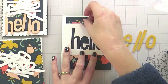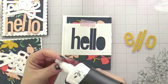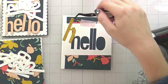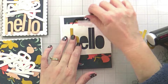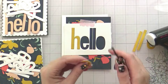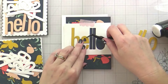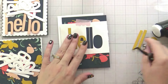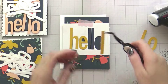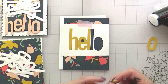For this card I'm going to use the negative piece of the hello — instead of discarding it — because this is how I'm going to line up the hello to fit in between the design I built around it. I'm going in and doing the same inlay technique we did with the florals, then removing the outside piece so everything lines up really nicely and straight and works with the design built around it.